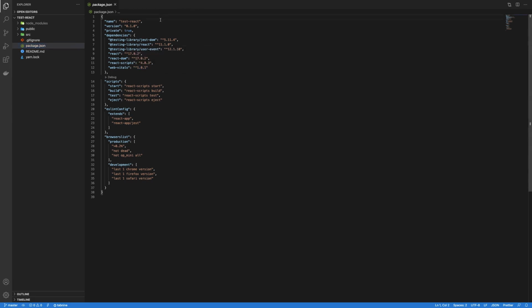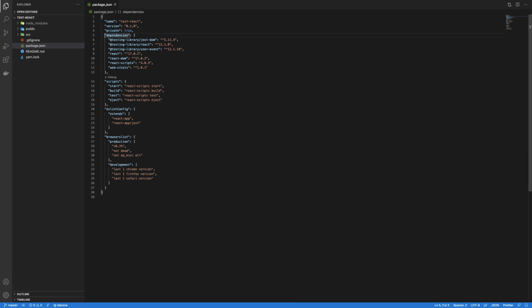The first one is the name of the app that we specified. We can change this name to anything that we want. The second line is the version of the app. We can also specify any version that we want. Next, private should be set to true only when you build a library that is going to be published. Then private should be false.